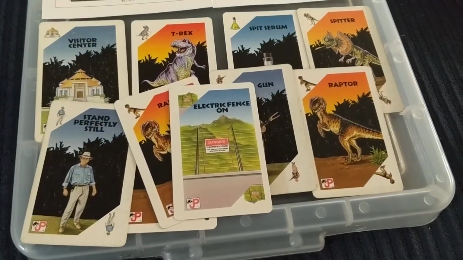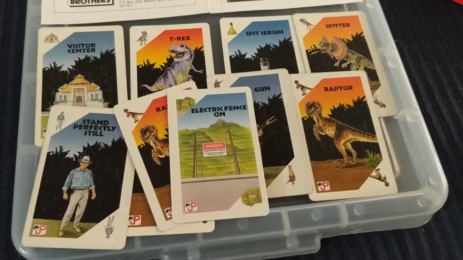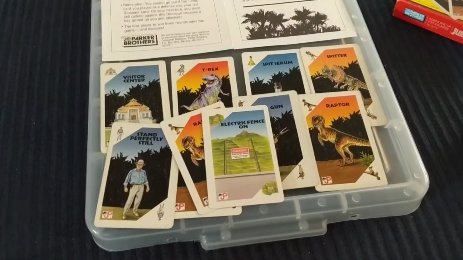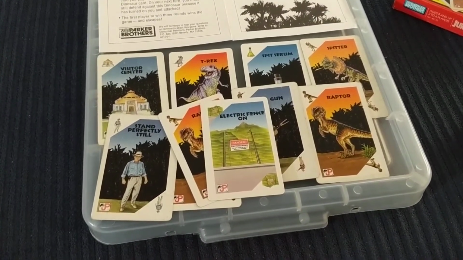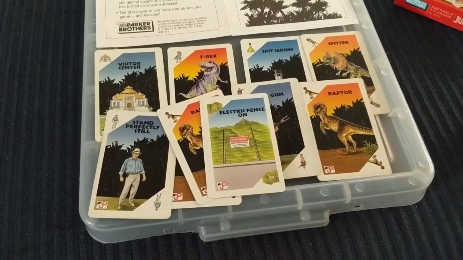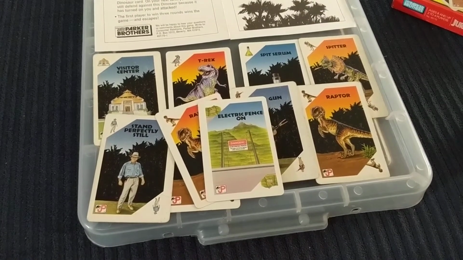And of course, the best defense of all is an Electric Fence. You play that, and that negates all dinosaurs that have been sent to attack you. Kills them on the spot. And so play just keeps going around, and it's kind of like Uno, if you have dinosaurs that you cannot defend against, you draw from the draw pile until you have enough defenses to negate all dinosaurs. And then once those have been dealt with, you attack the next player.